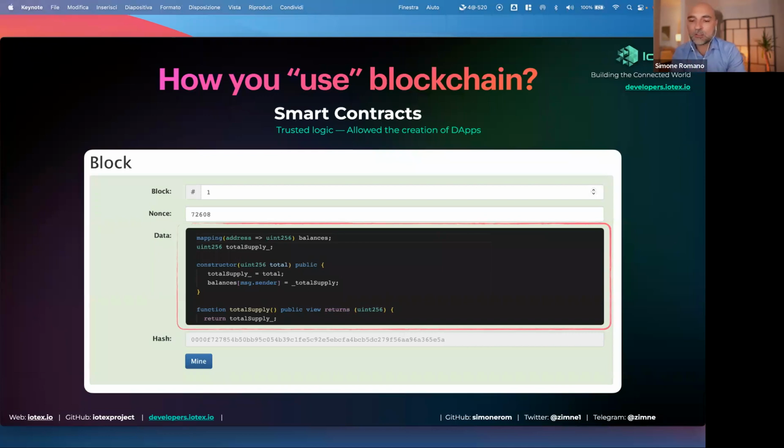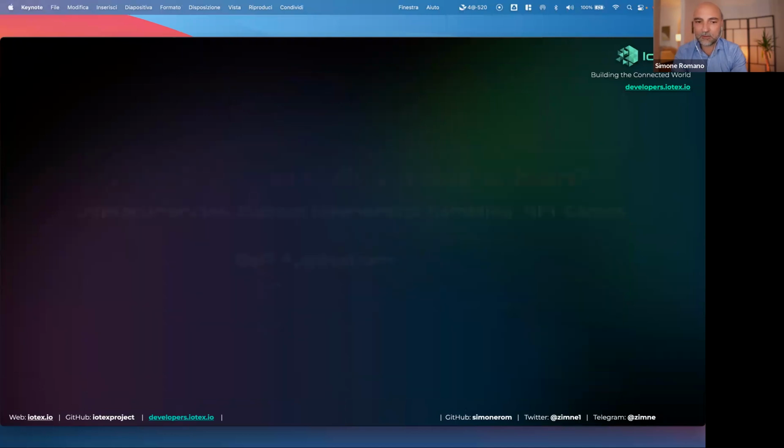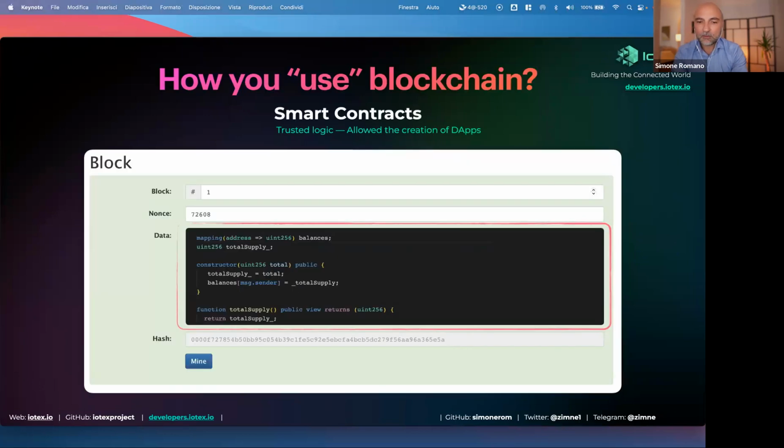But if the blockchain is also capable of reading and executing that bytecode, then this opens a whole new world of possible things, because this software that has been sent in the form of a bytecode to the blockchain, like any other transaction, is just some data that is stored on the blockchain forever. And it's replicated in all the blockchain nodes.